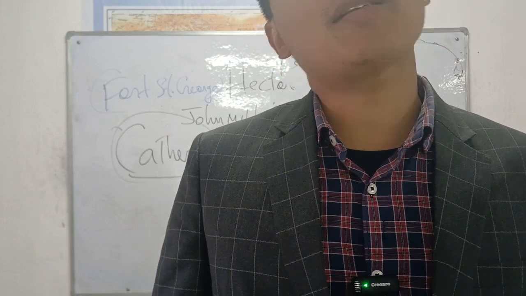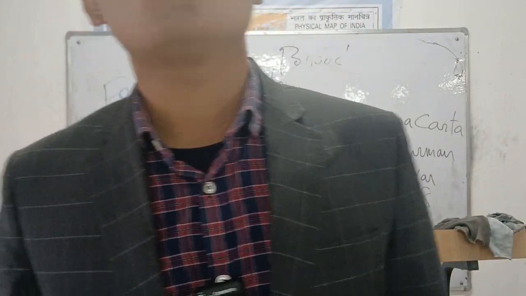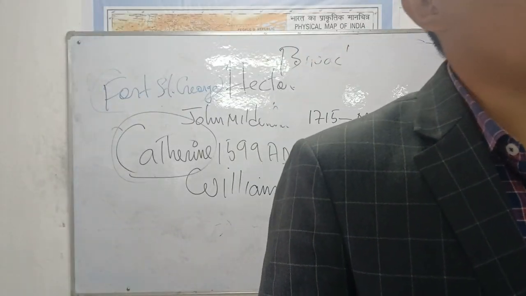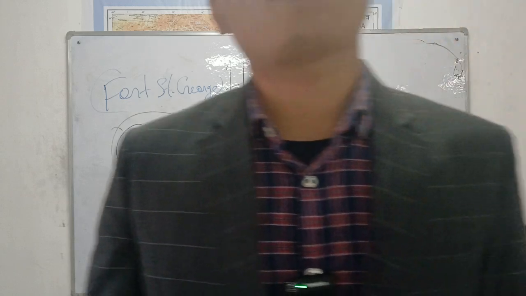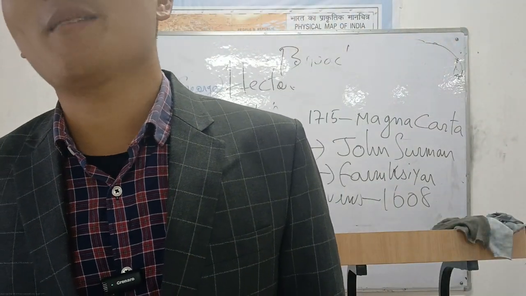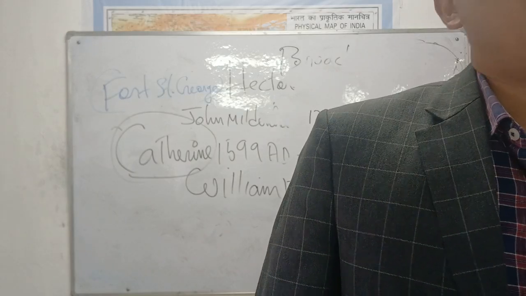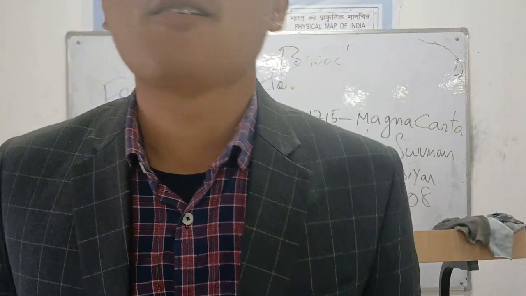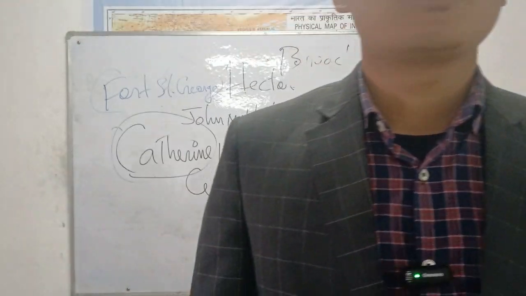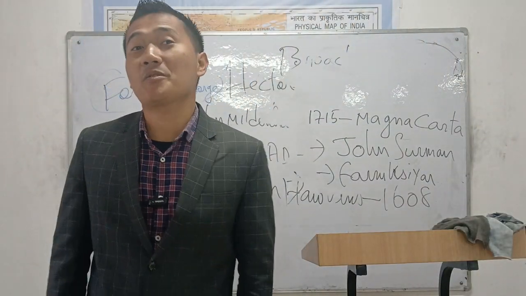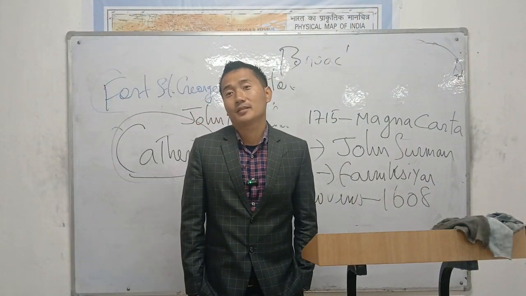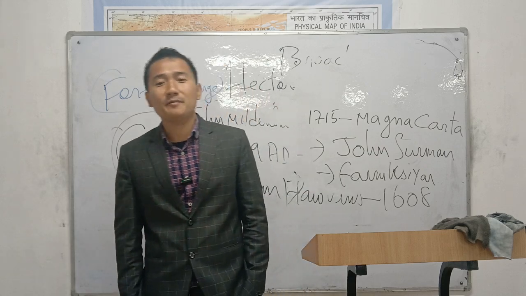Magna Carta. Who has given it? Farrokh Shah. And who was the man who got the permission? John Sherman. After this, we have just two battles: the Battle of Plassey and the Battle of Buxar. And slowly, they will capture all parts of India. This is how the British, the mightiest country in the world, established their rule in India. So this is all about the beginning.